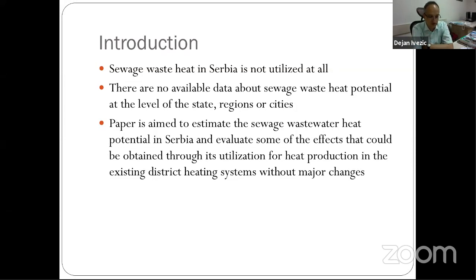Currently, sewage waste heat in Serbia is not utilized at all. Moreover, there are no available data about sewage wastewater heat potential at the level of states, regions, or cities. Research presented in this paper is aimed to estimate the sewage wastewater heat potential and to evaluate some of the effects that could be obtained through its utilization for heat production in the existing district heating systems.